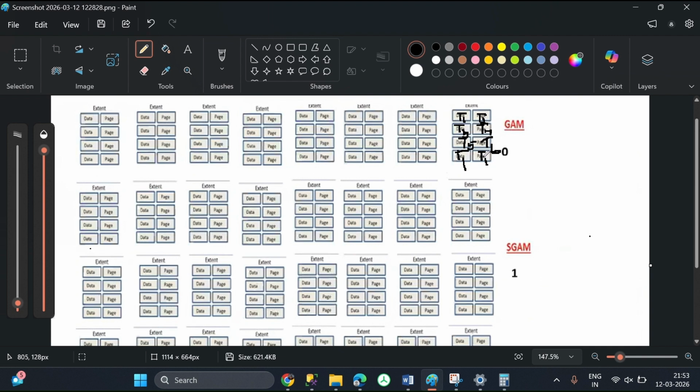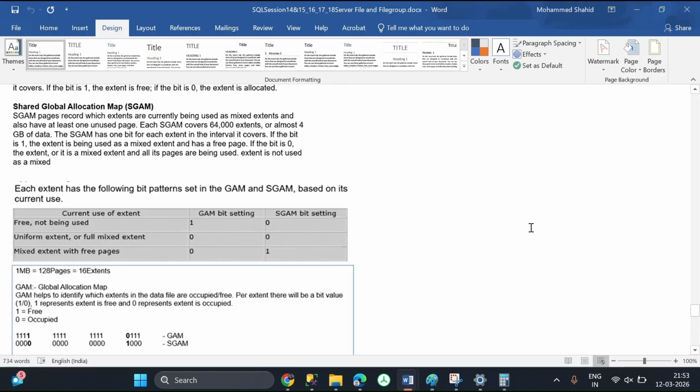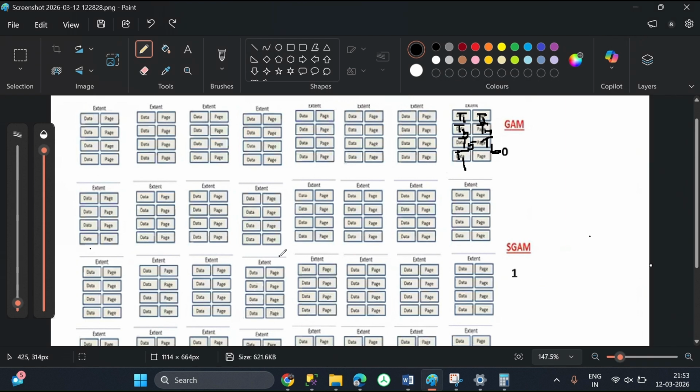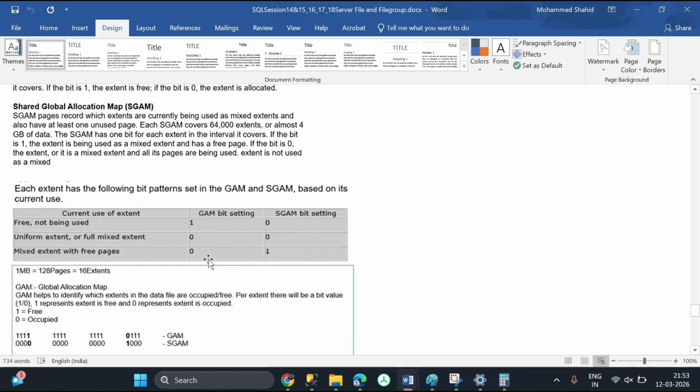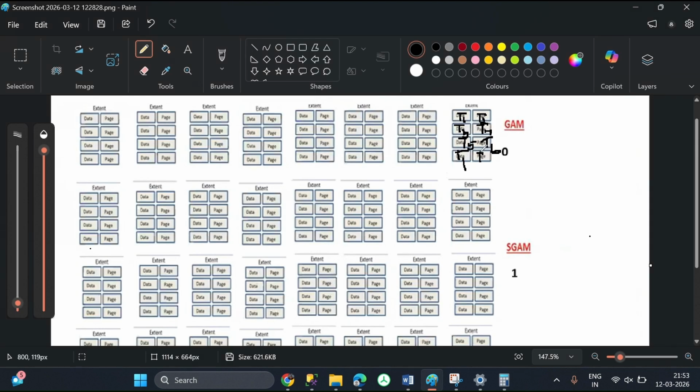Now for example, if I control Z, if I don't have this, okay, one page free space left in an extent, then it is also a 0 1 combination, okay. So GAM is 0, and with one page free left, SGAM is 1 here. If it is mixed or uniform, it doesn't matter.